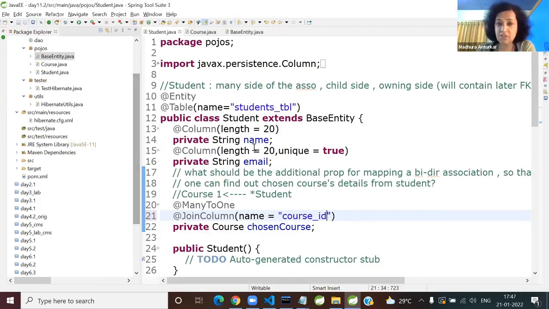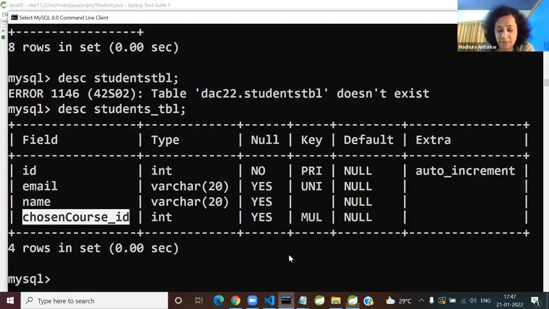I'll ask you a better question. So after we have done it, we are going to again drop the tables and all that, because it's better to start from scratch. Can anyone tell me which all columns will be created in the student? I'm asking you a question. Which columns you expect to see in the students table after this, after we drop the tables? So you're, okay, let me see what you're answering. ID, name, email, course ID, perfect. So then I don't have to waste time in explanation.